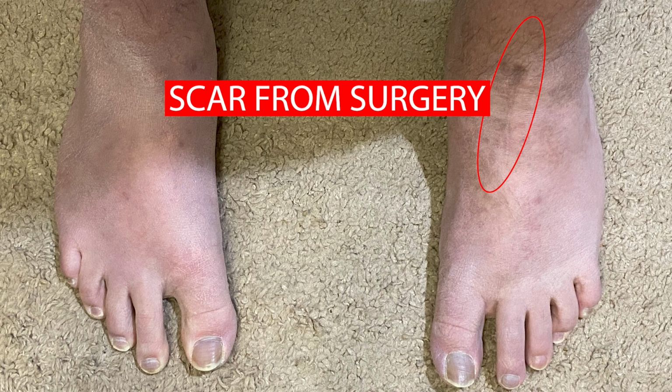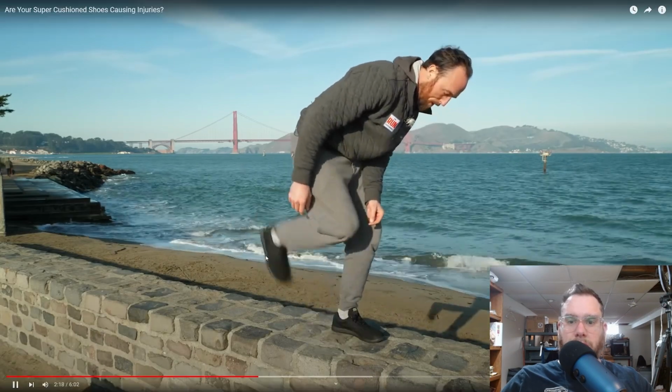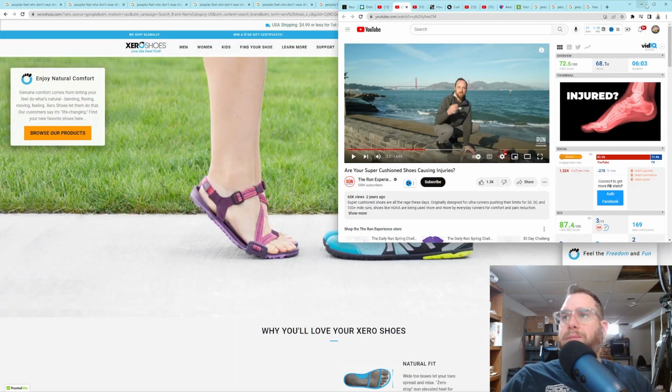And it has to push through that cushion to try to find it. So all of a sudden, when I get into a thicker and thicker shoe, my foot has to hit the ground harder. And his Achilles are tight. See, this is another thing that happens when you're in shoes with any kind of raised heel. Your Achilles gets really tight. You should not be squatting like this. Let's look up an Asian person squatting.